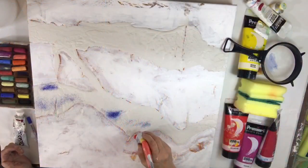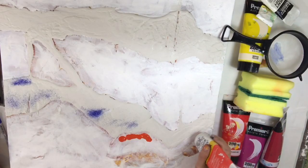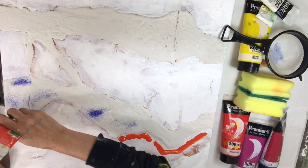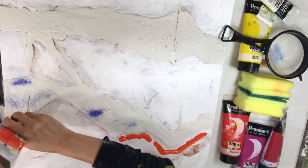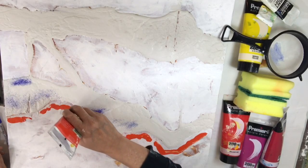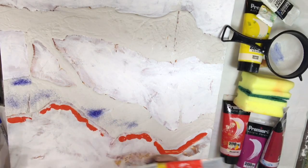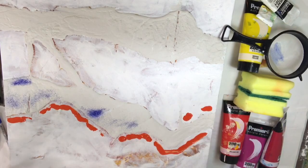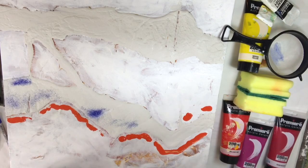So I want the most powerful orange going around here, because yellow and blue are really opposites, but so I'm going to have two analogous colors which are next to each other on the color wheel. So I'm jumping over one really.